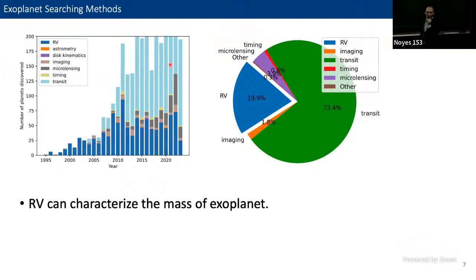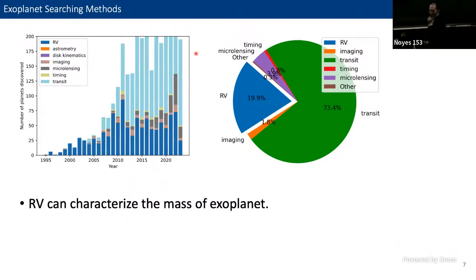Another very important reason why the radial velocity technique is so important is, and I'm not a true expert on this, but I know that radial velocity and astrometry are the only two methods that can help you identify the mass of the exoplanet. And astrometry cannot be done on the ground. So only the radial velocity method can be done on the ground to identify the mass of the exoplanet. This is important if you want to confirm whether the exoplanet is a rocky planet, because you need the mass information to calculate the density, right? And you also need to combine it with information from other methods, for example, transit methods.